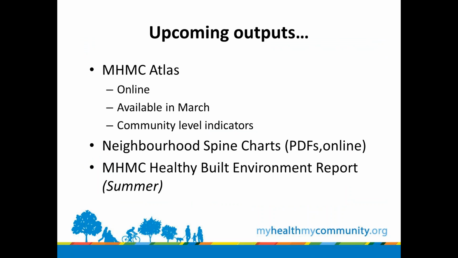The next thing coming out is we went down to a finer geographic level. So within those communities, we went down to the neighborhood level. I think, for example, Vancouver has 14 neighborhoods or something around there. So we have over 100 neighborhood spine charts. And these are one pages with all those indicators and the little graphs showing how people compare. And these are going to be available online, My Health, My Community, in the next 2 weeks. So folks can get down to an even finer level and start looking at some of those things and making some comparisons.